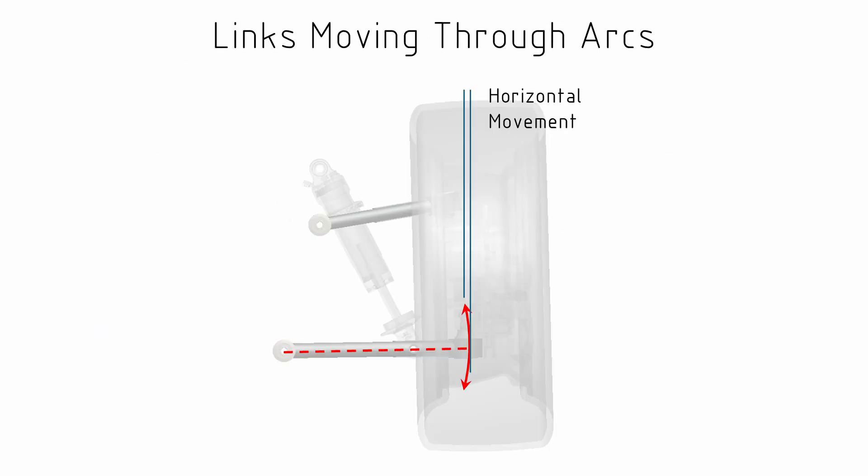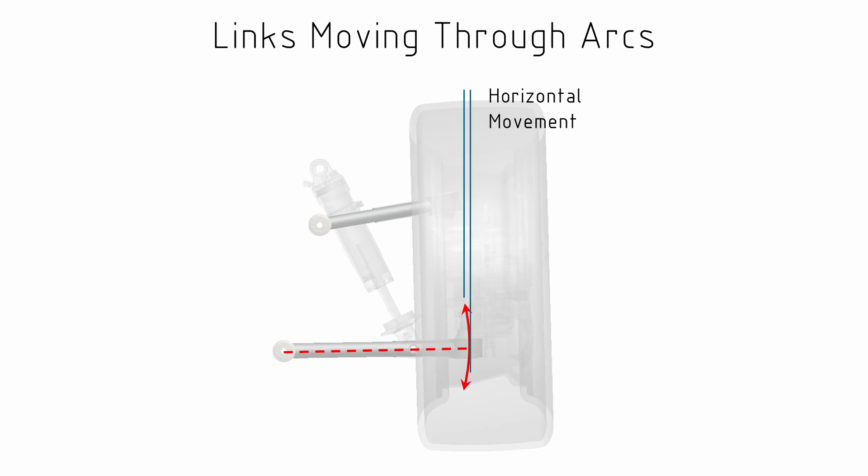When we have links that are moving through arcs, we see that there will be lateral movement in the outboard point. And so we also need to make sure that the steering arm has a length that is defined by a projection of the wishbone points at its particular height. Now these are approximations and very small changes may be needed when you start to account for how this suspension is going to compress during a braking movement and we have some pitch change, or when we have the steering arm outboard point not directly in line with those outer wishbone points, as you would have with a car with some sort of Ackermann.